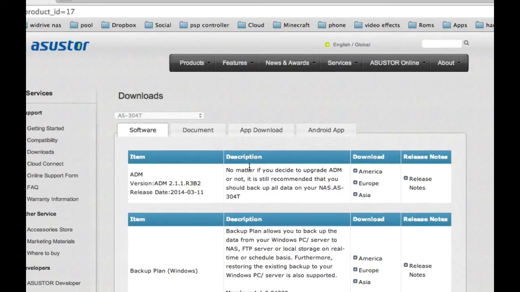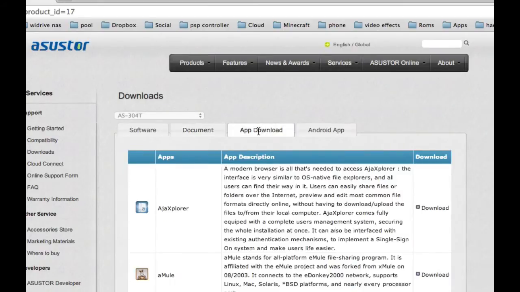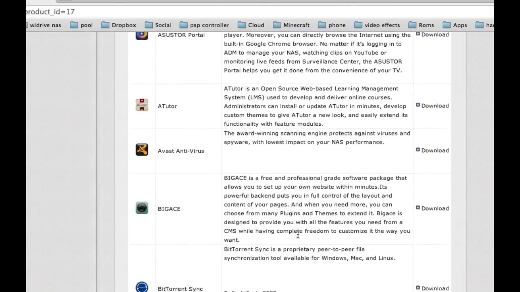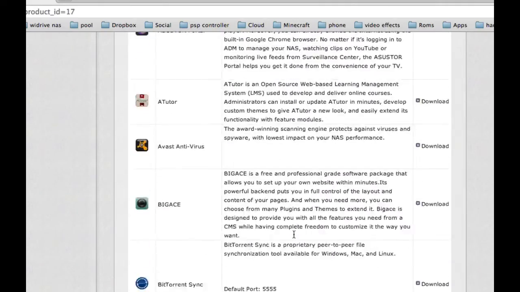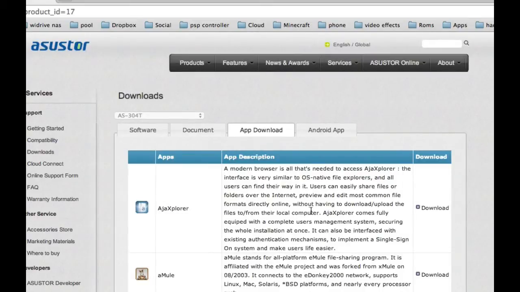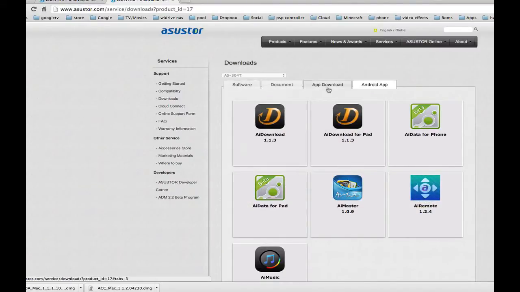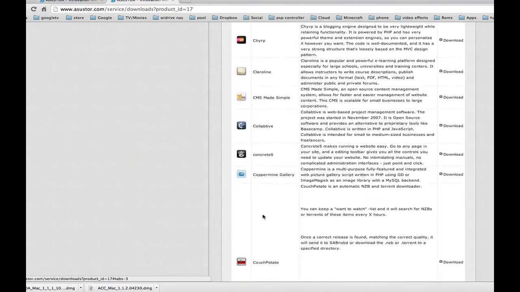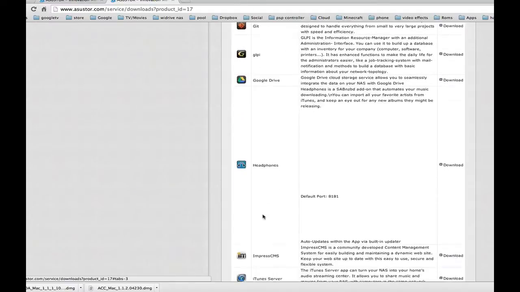And there's also documentation so that you can do your quick install, but if you follow this video, I'll show you everything. There's a bunch of app downloads that you can download for your Android or iOS or Windows devices. This is so that when you go mobile with their cloud, you can access your NAS from anywhere. There are dedicated Android apps that you can get. So go ahead and install all of the apps that you think you might want. Even if you're not going to use them, you can quickly install them onto your iOS or Android device.